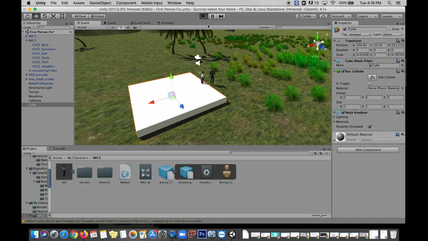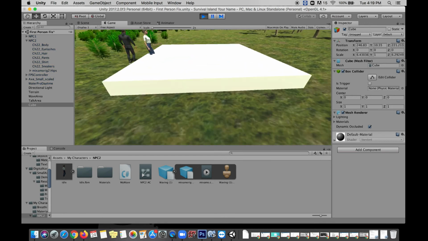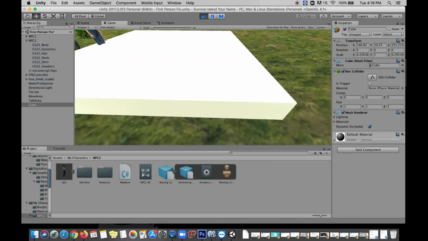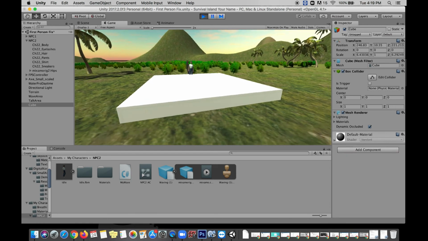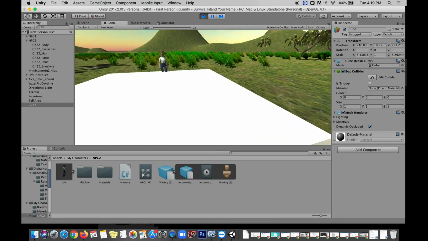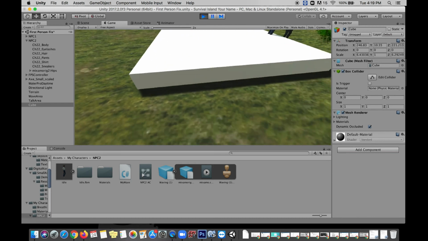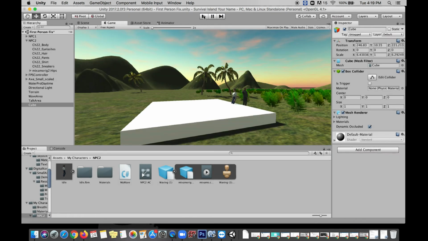But right now, if we were to test play something like this, you'll see that we bump into this, and we can jump on it and stand on it like a platform. But we don't want it to work like that. We want it to allow us to pass through it and then trigger a script when we enter its space. This is a simple fix.